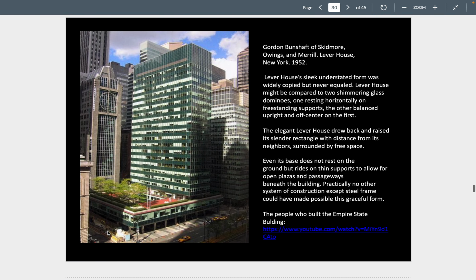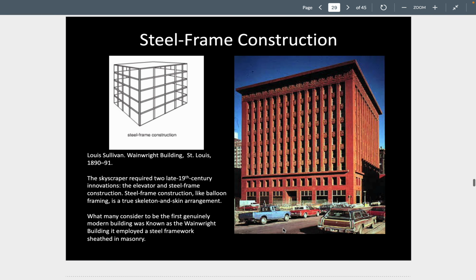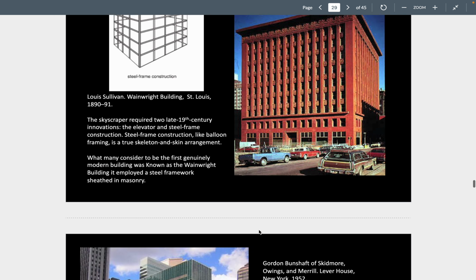However, that aesthetic that he starts, the other thing that is really important to the building of this is the invention of the elevator. Without the invention of the elevator, nobody would want to live on these top floors. And certainly building taller becomes much more difficult without the elevator as well.